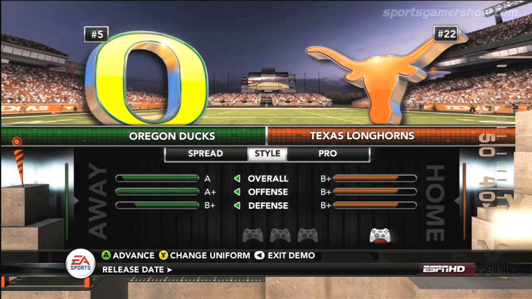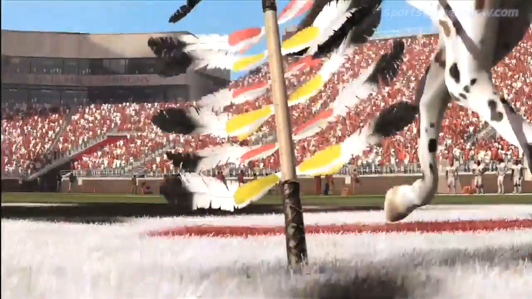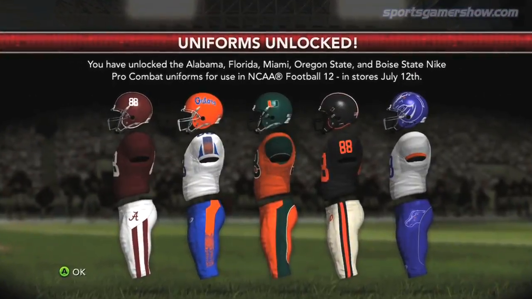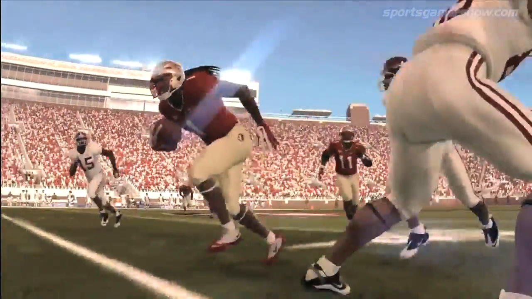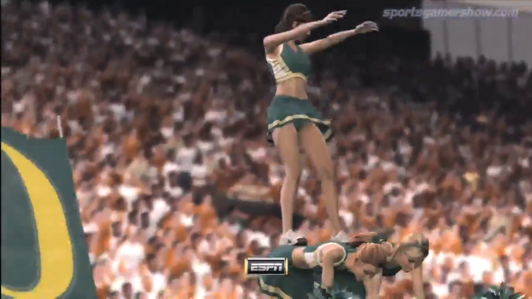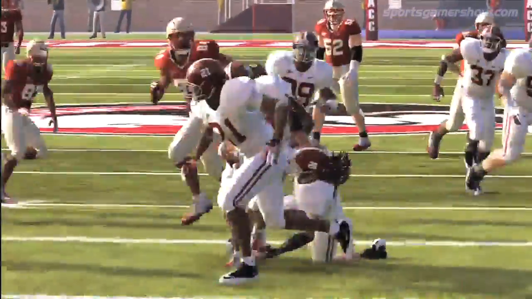and Oregon at Texas, and highlights several new features of the game, including HDR lighting, 3D grass, Nike Pro Combat uniforms, a new collision-based tackling system, and improvements to zone defense. I'll get into the presentation and visual aspects of the demo, but let's analyze the most important part first, the new gameplay modifications.